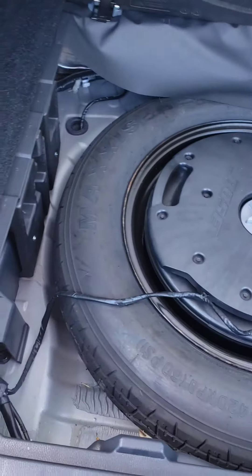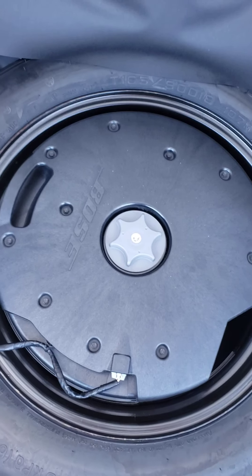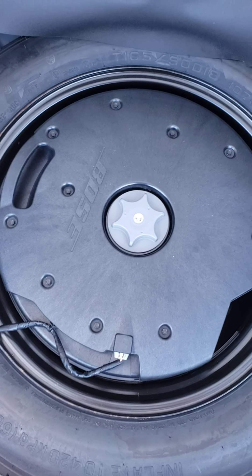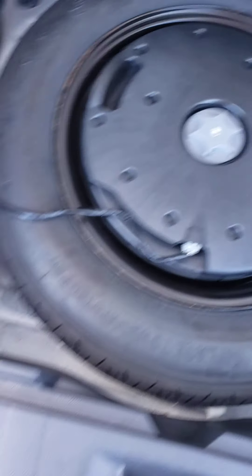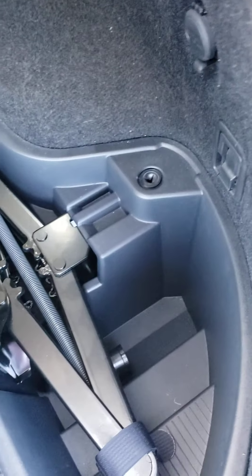This one does have a spare tire, which is nice. A lot of vehicles just come with an inflator kit, and they made really good use of space here. The amplifier for the Bose stereo system mounts right over the top of the spare — kind of neat. Down here we have another nice storage compartment on the side, making really good use of all their space, and that folds down really nicely. On the other side that's where we have our jack and all our tow gear.